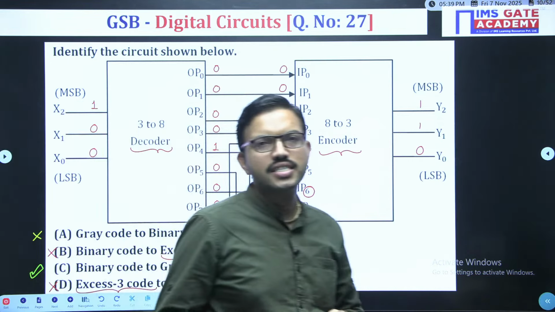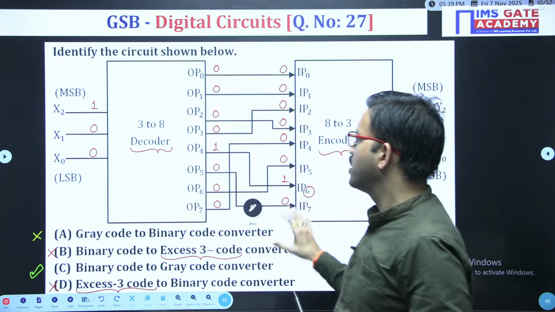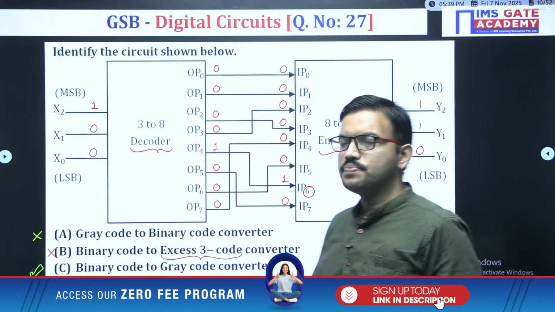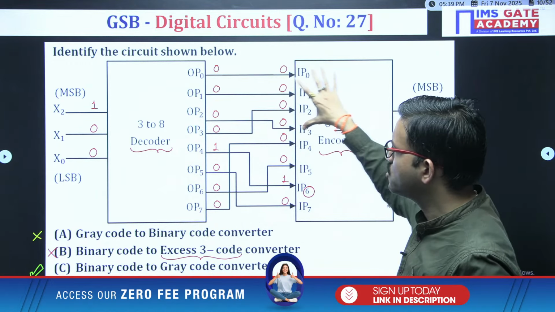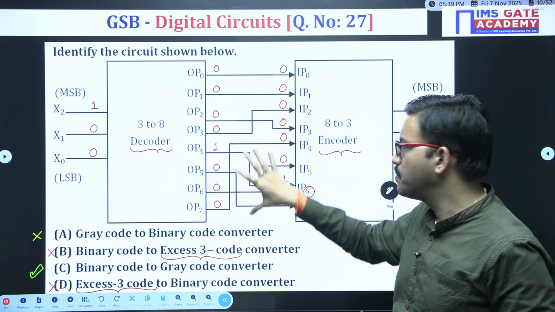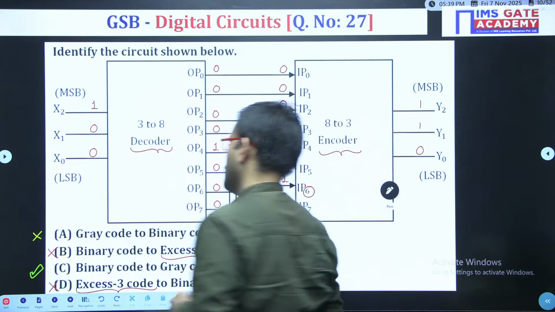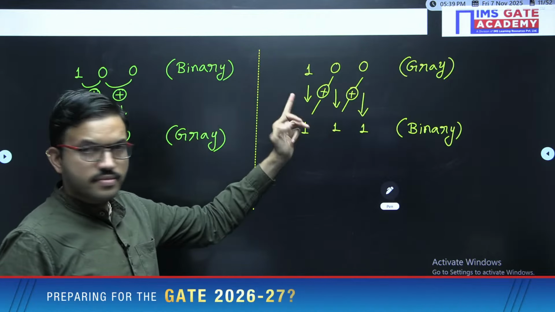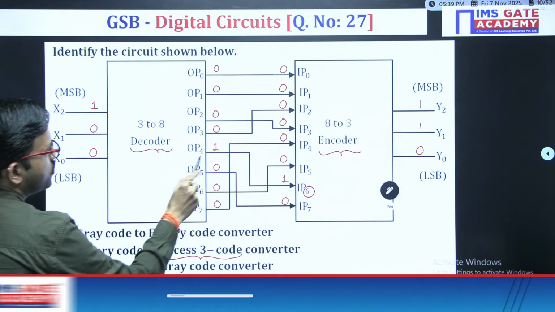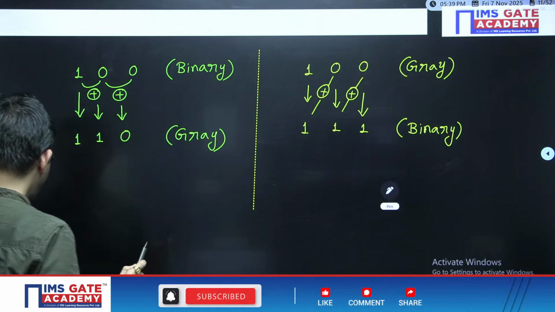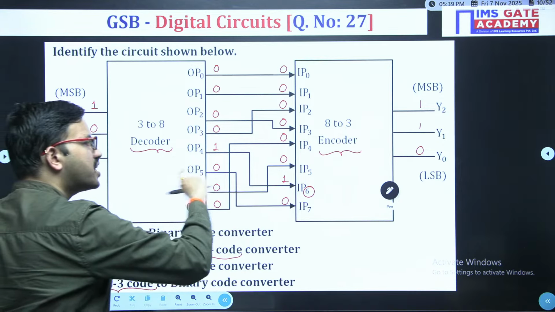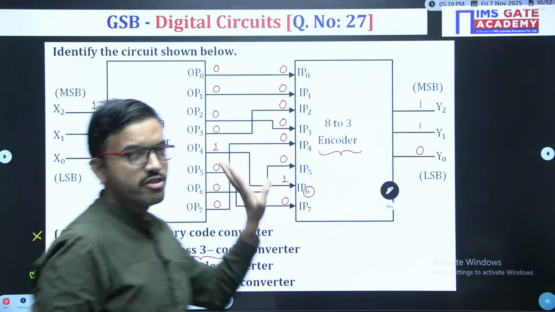Now with the help of this understanding, in your free time you can draw the circuit for gray to binary also. Whatever the first 4 connections you have here are exactly the same. Regarding these 4 connections, you can do the mapping in such a manner for gray to binary. Say for example, 100 means here OP4, so that line should be connected to where? IP7. That line should be connected to IP7. Like that, as per gray to binary, you can do the connections here, then the overall circuit will become a gray to binary code converter.